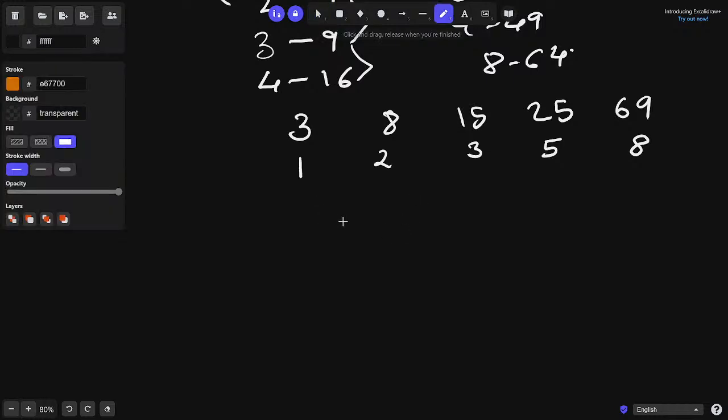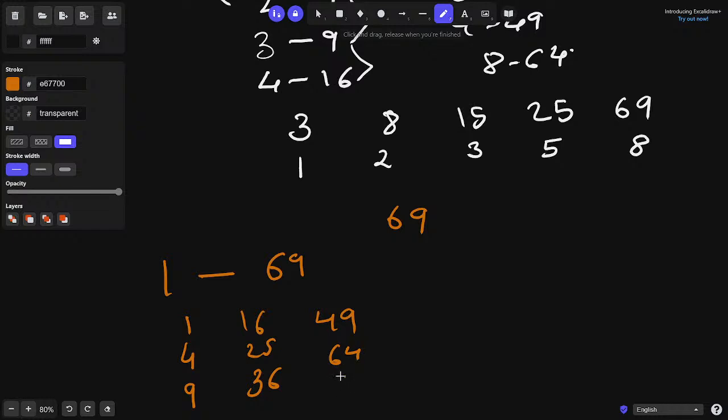Let's take another example, 69. I am finding the square root for 69. I will start from 1 to 69. I don't know whether it may be n by 2, it may be greater than n by 2, or anything can happen. So what I will do is check 1 into 1 is 1, 2 into 2 is 4, 3 into 3 is 9, 4 into 4 is 16, 5 into 5 is 25, 6 into 6 is 36, 7 into 7 is 49, 8 into 8 is 64, 9 into 9 is 81.